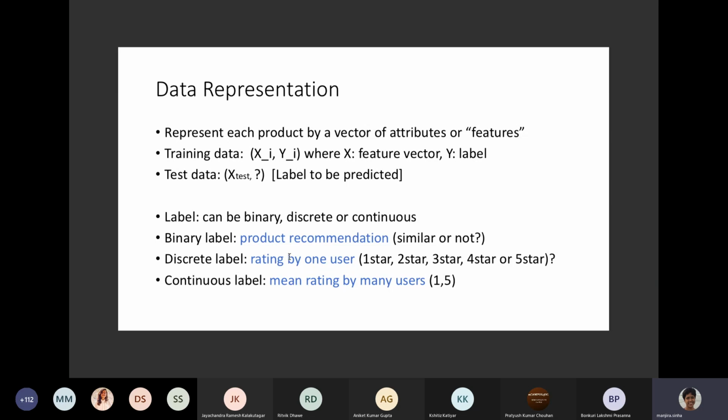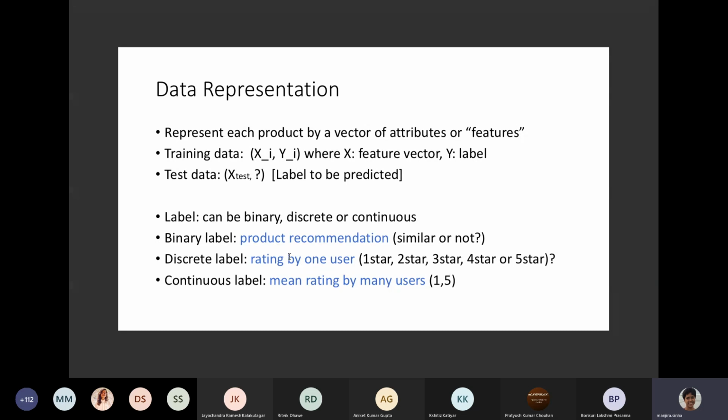So we can see that in a retail website, be it e-commerce or even a travel website, there are options that we can sort by the different stars, like 4 stars or more. When you order from Zomato or Swiggy, we often sort in this manner. And the continuous labels are the mean rating by many users. Say, for example, I have asked a number of users to rate a particular item on a scale of 1 to 5. Now, instead of taking the mode, that is, the most frequently occurring rating, which is generally done, I decide that I will take a mean.